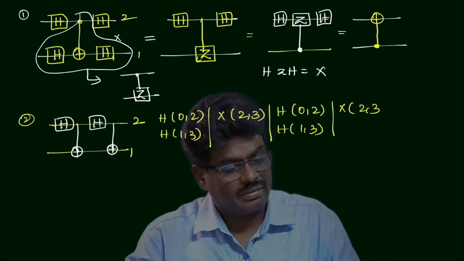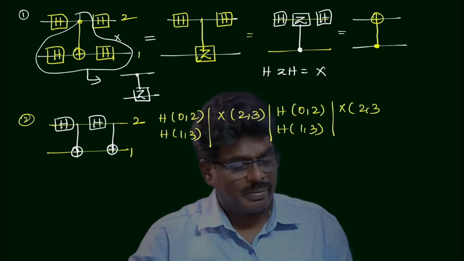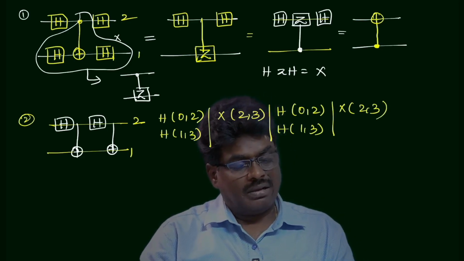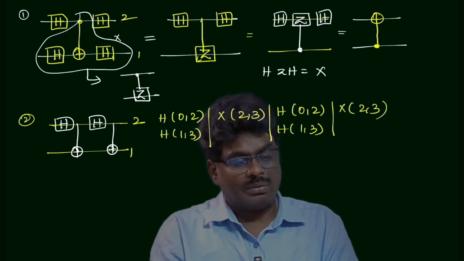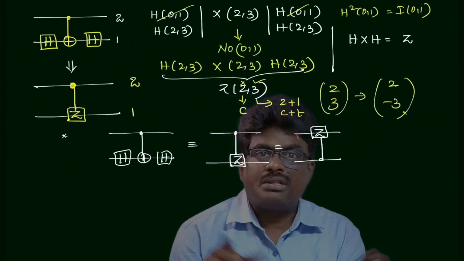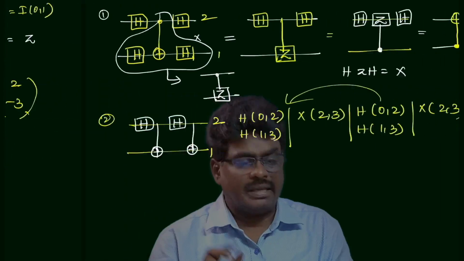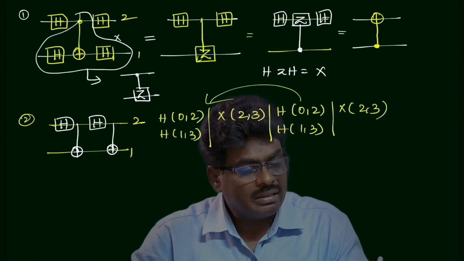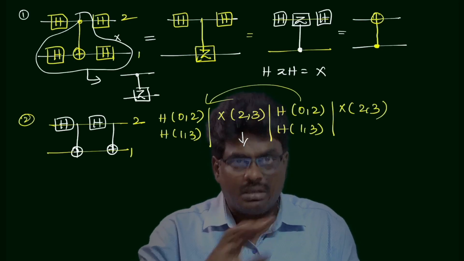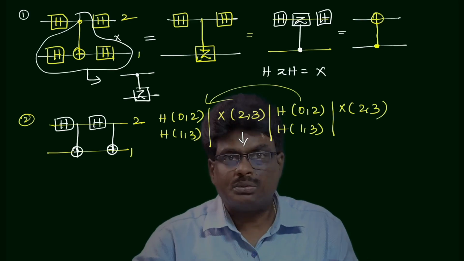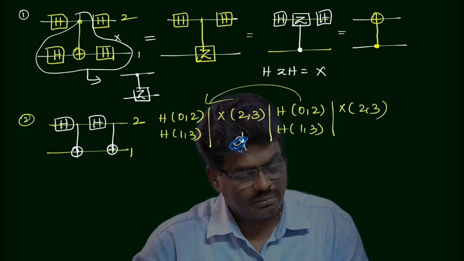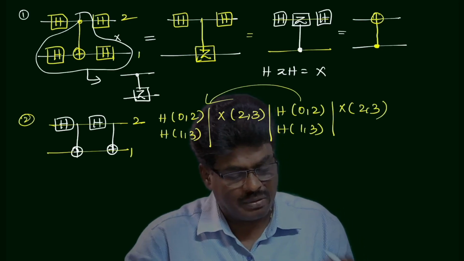That's it. Now observe carefully. Now you got a doubt. Shall we multiply this h of 0 comma 2 like this? Earlier you have multiplied, here h of 0 1, h of 0 1 you multiplied. Shall I multiply here? No, because see, h of 0 2, here you should not have either 0 or 2, but you have 2 3, so that's why we should not multiply. Then how to proceed? Then follow the usual method.